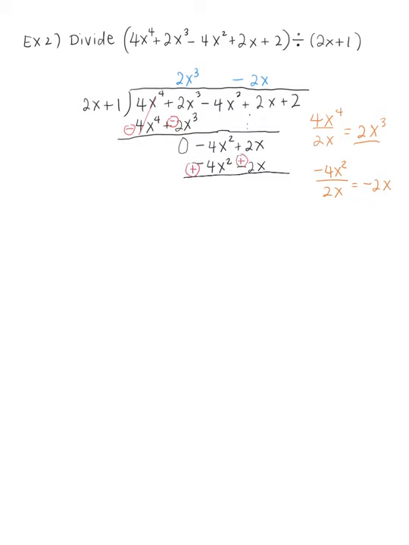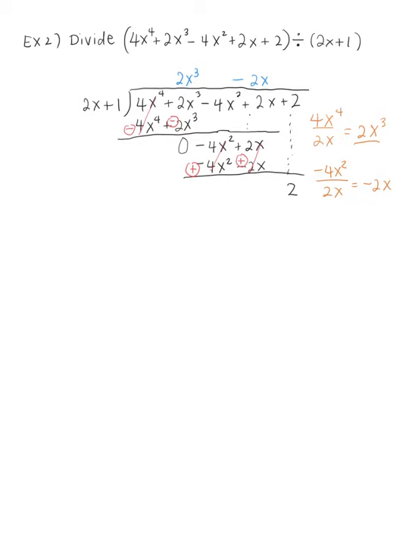Oh my goodness, everything's canceling out nicely, huh? So this is going to be 0. This is going to be 0. So what do we do? You have no choice but to drop down this 2. And then 2 is going to be the remainder. Do you see why? Because look, what's the degree of the divisor? It's 1. What's 1 less than it? It's a constant. So we're done.